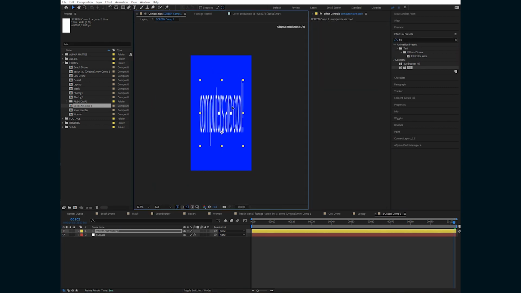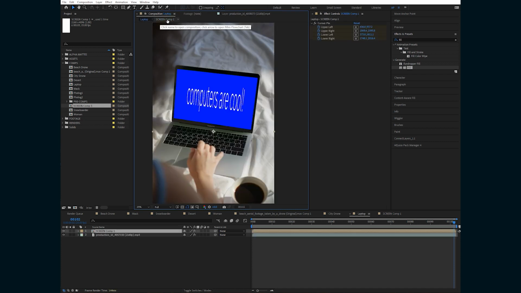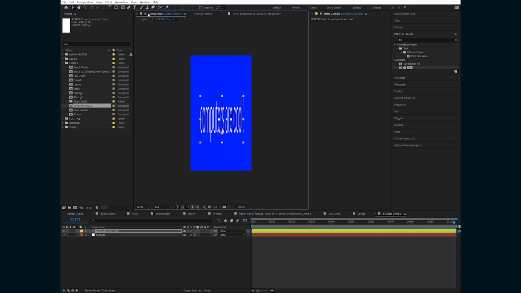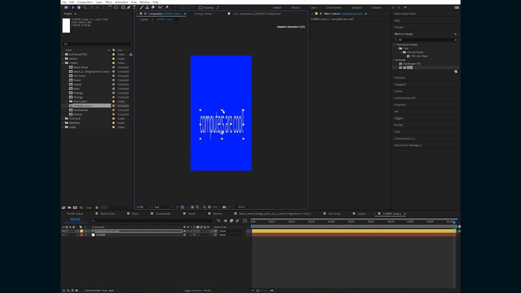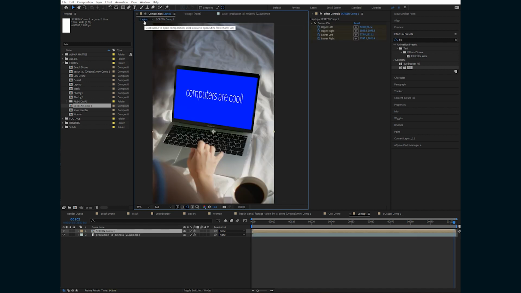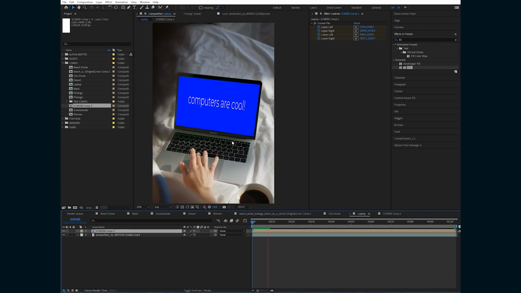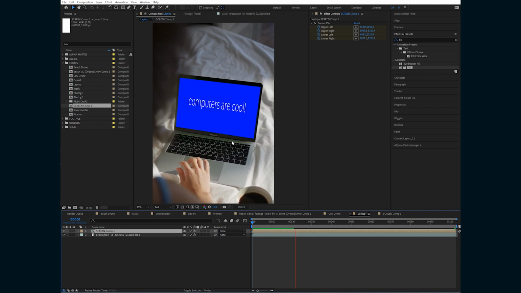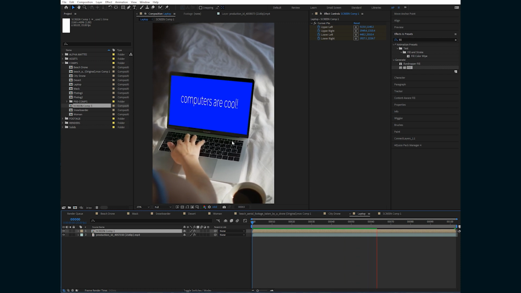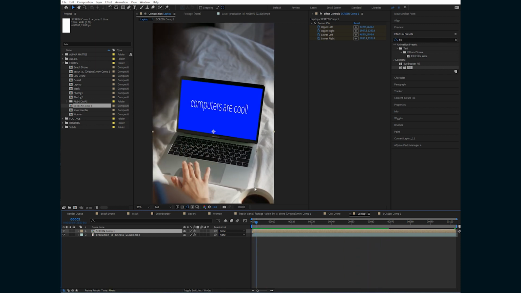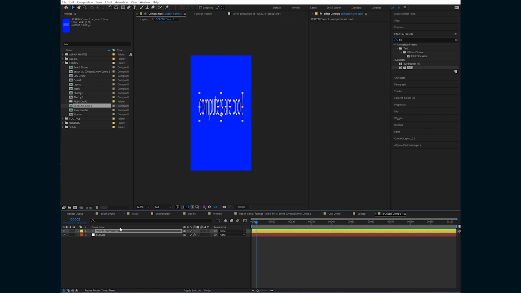Because this pre-comp was 9 by 16 and then uses corner pin data to become basically 16 by 9 again, within this pre-comp I do have to stretch things a little bit. So I'm just toggling back and forth to see how much I need to stretch it until it starts looking right. Sometimes I'll just do a second pre-comp. And if you want to make the computer screen look like a computer screen, you can do all of those effects within this pre-comp layer.